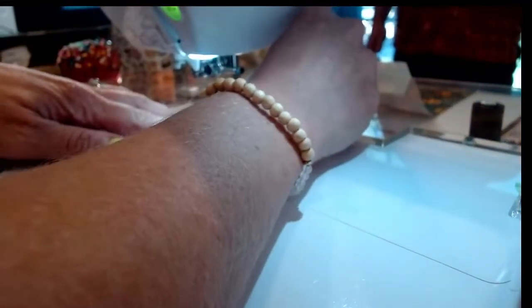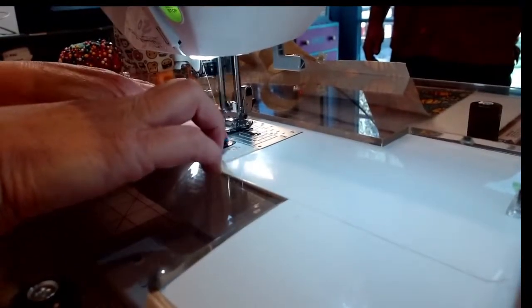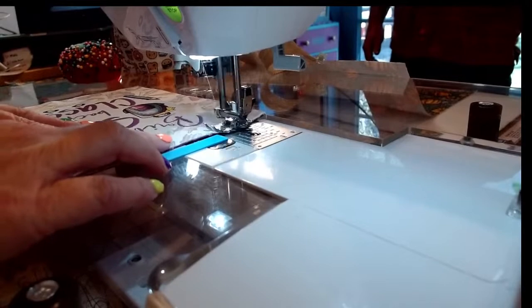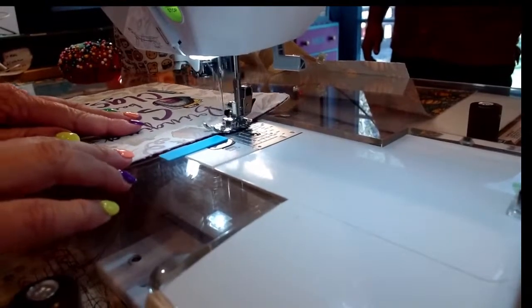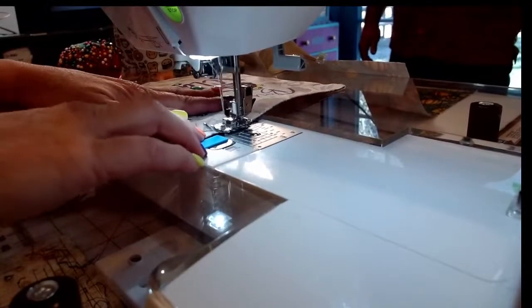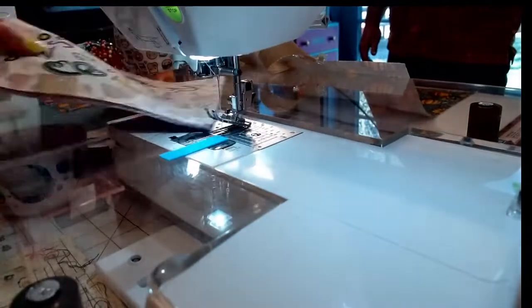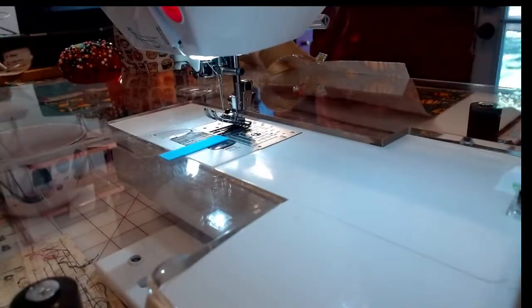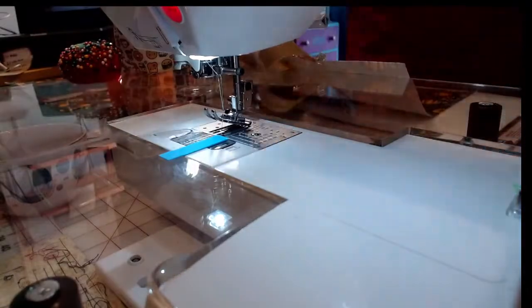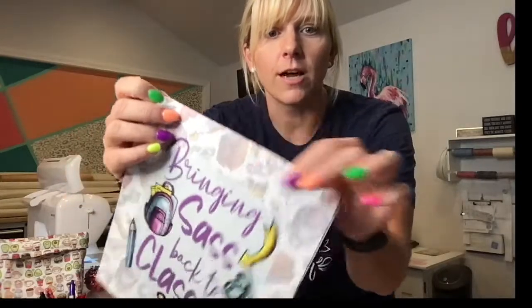Oh, see, now it's not going to work for me. I think my machine needs to get serviced, you guys. There it goes. And I just cleaned it yesterday, or two days ago, and yet I still think it just needs to go in for some TLC. It's a little wonky where I started.